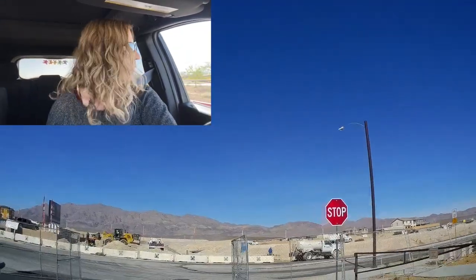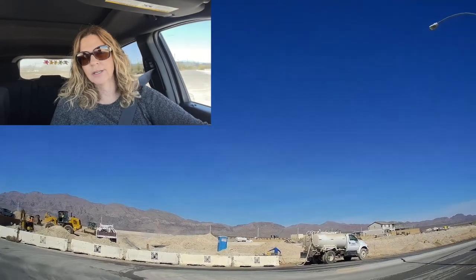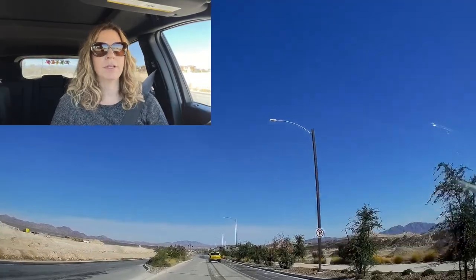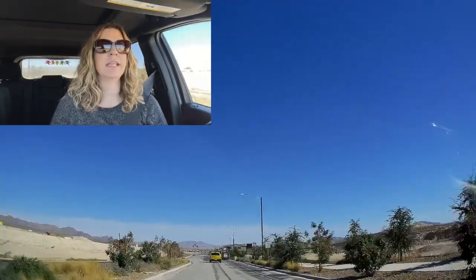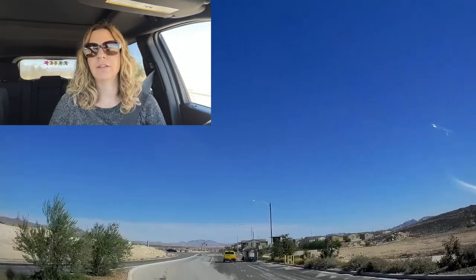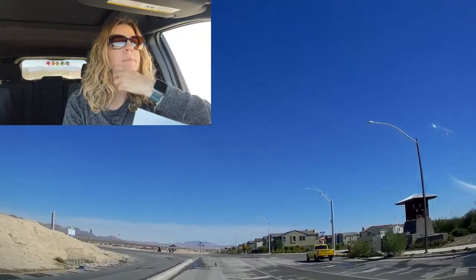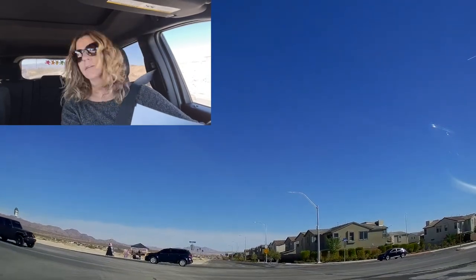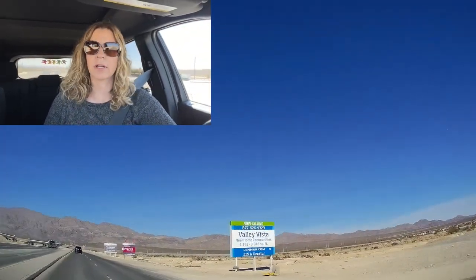Now Village 4 is where we're going to go, and getting there is a little tricky. The best way I know is to head back on Revere, get back on the 215, and head east to 5th Street. There's this little middle section with very little homes — that has the Indigo community — and then for some reason the other part of Village 4 is KB, which is Saddlebrook Reserves and Saddlebrook Landings. So we're going to get back on the freeway, go to 5th Street, and check that out.